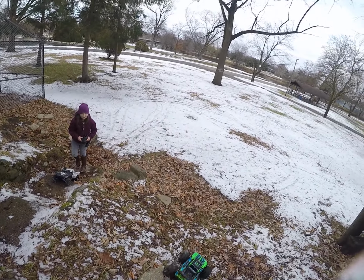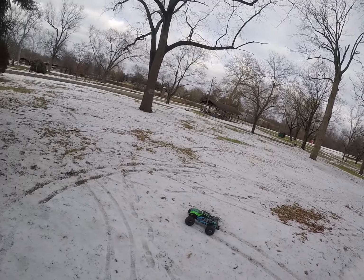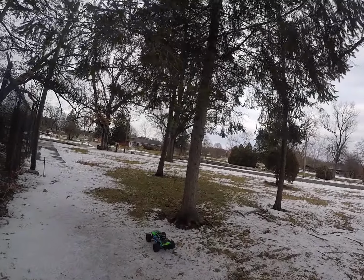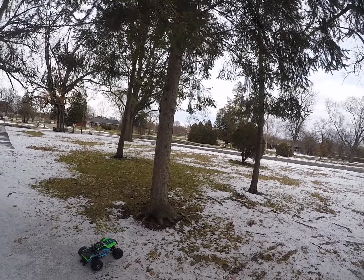This is why I wanted to get the TRX4s the other day. Ow. So we come over here and just dick around and climb. That's good. Different route. Right here. Check it out. This is the perfect tree.